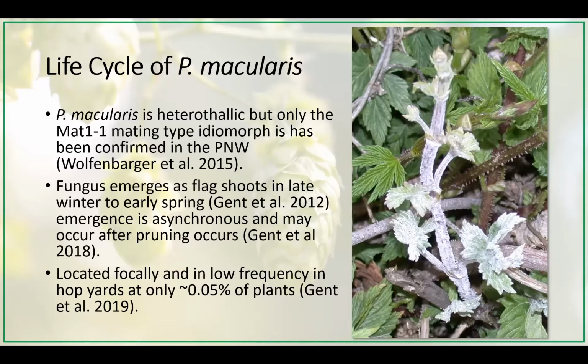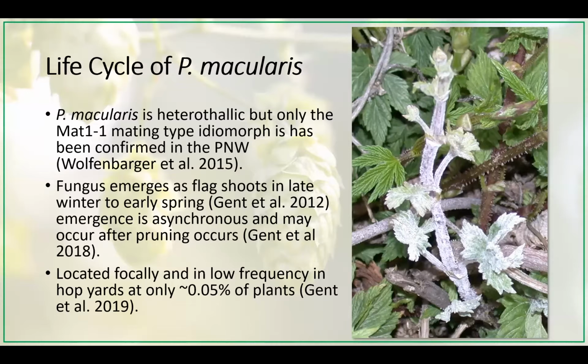But sometimes the emergence can be asynchronous, and after growers go through and prune all their plants, you may still have a flag shoot that arises. These are located focally and in a very low frequency, rather rare events. Only 0.05% of plants will have a flag shoot that we detect.